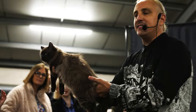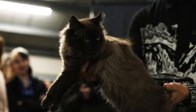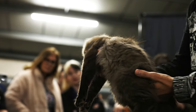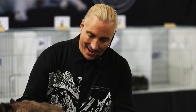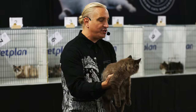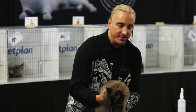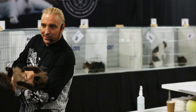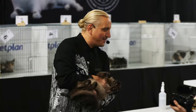Absolutely stunning cherubim. This is a seal sepia, actually the same color as the Burmese genetically. Ragdoll in type, different eye color, different coloration. Gorgeous body to him already, big and strong and powerful, wide in the chest. I love the coat texture. I love the gentle profile, the oval shape to the eyes, the muzzle, the ear shape. The personality is very, very nice and very, very sweet.